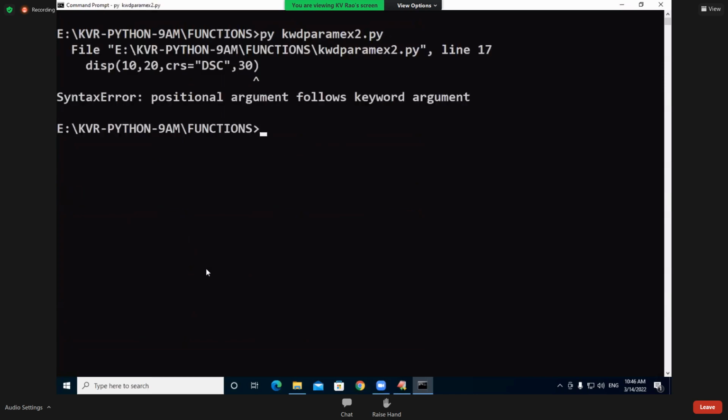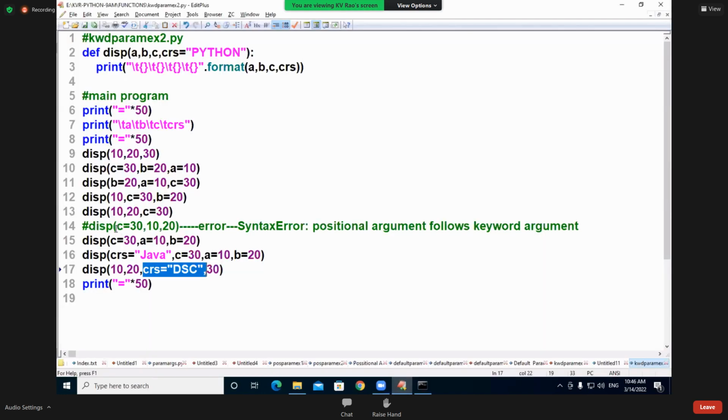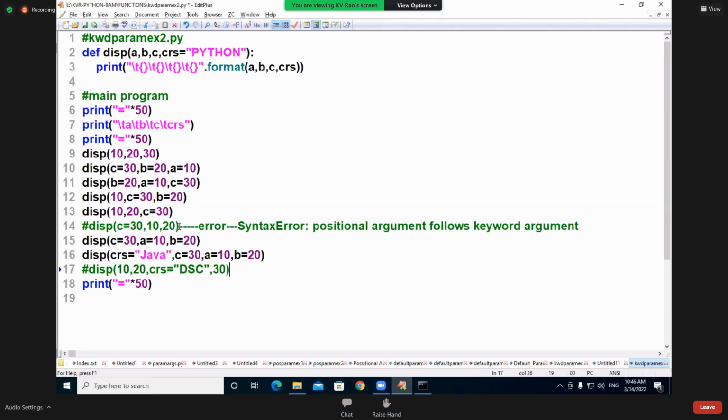I told you already, no? Positional argument follows keyword. Already I mentioned here C is equal to 30. After that I am passing positional. Here also going to be invalid. This is also called invalid. I hope that it is more clear for you.